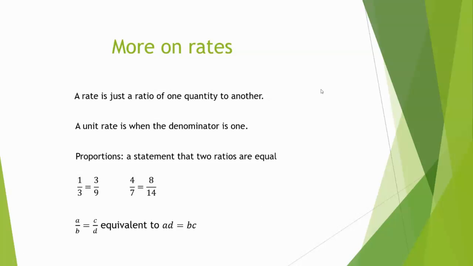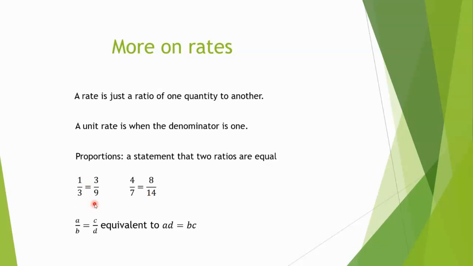Namely, this is going to be true. In other words, this equality holds exactly when this holds. And this is where the idea of cross multiplying comes into play. Namely, if you cross multiply, or take cross products, and equality still holds, then the original equality was true. These two turn out to be true statements.